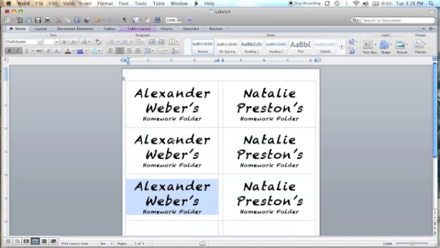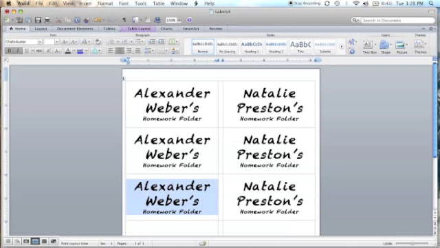Once you have it set the way that you want it to be set, you just go right in and then you can print it. At that point, you're going to make sure your labels are in your printer, obviously, before you hit print. Put the labels in whichever way your printer needs it, upside or downside. Print them off, and now you have a whole set of labels.